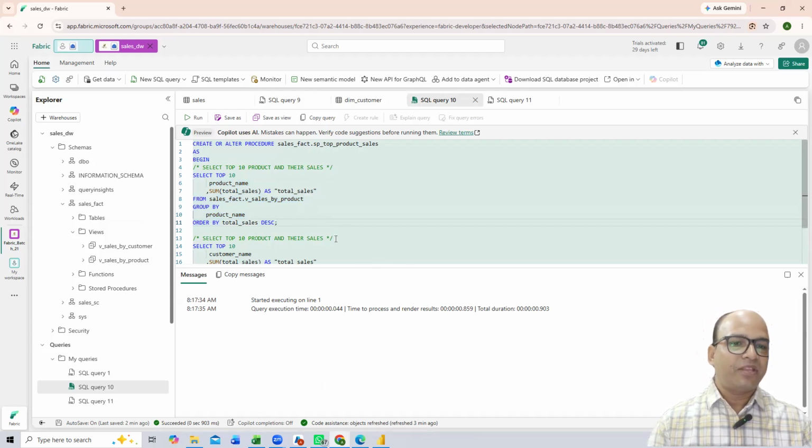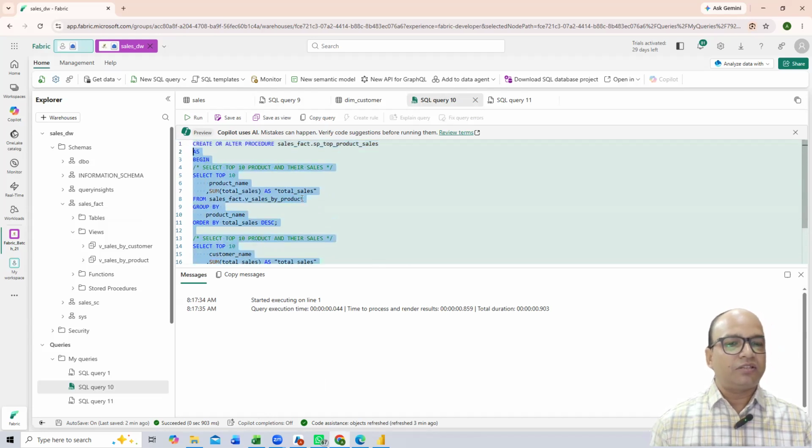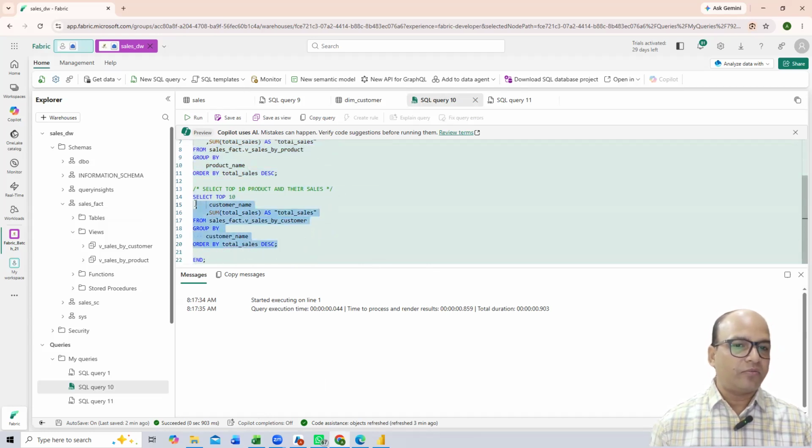Is it making sense? Yes, sir. So creating the stored procedure is just about orchestrating the steps one by one. We need this action to be performed first, then another action second, and a third action third.